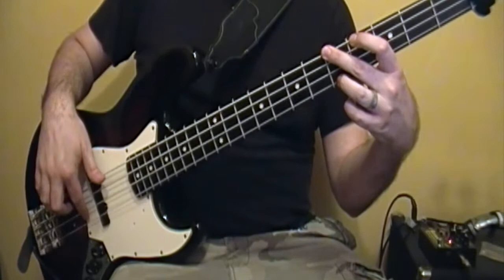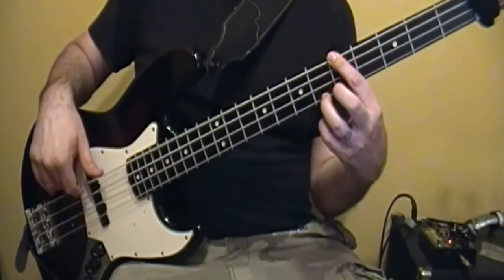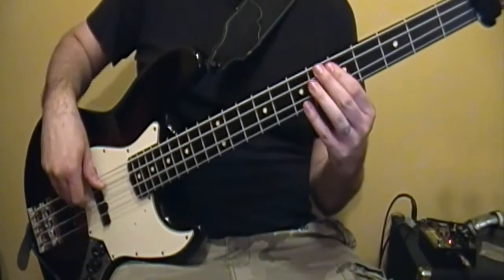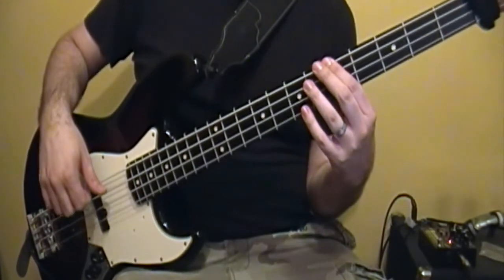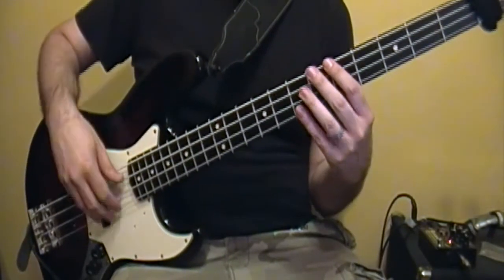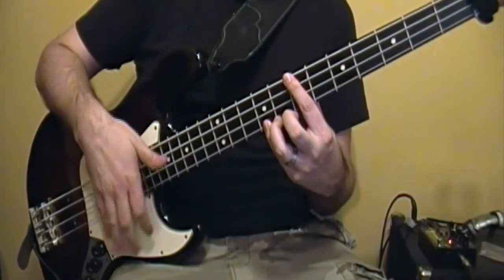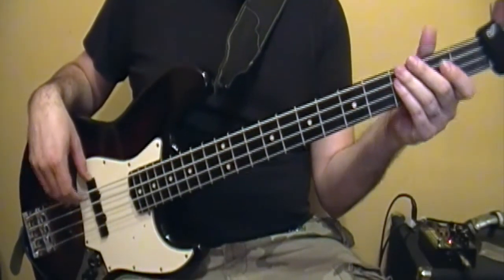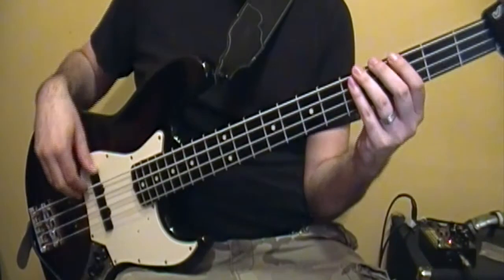It's very easy to find 11ths, sharp 4s, fifths. I can do these gigantic kind of power chord shapes. Again, I'm kind of getting into what guitar players do, but you can do them on bass as well. That kind of thing. Also gives you this cool pentatonic type scale down here.